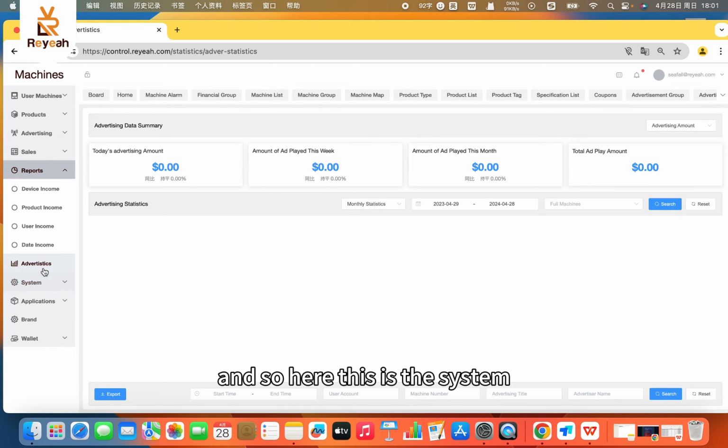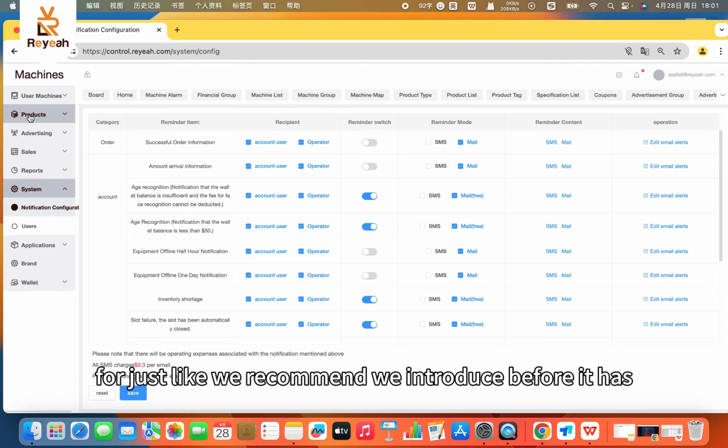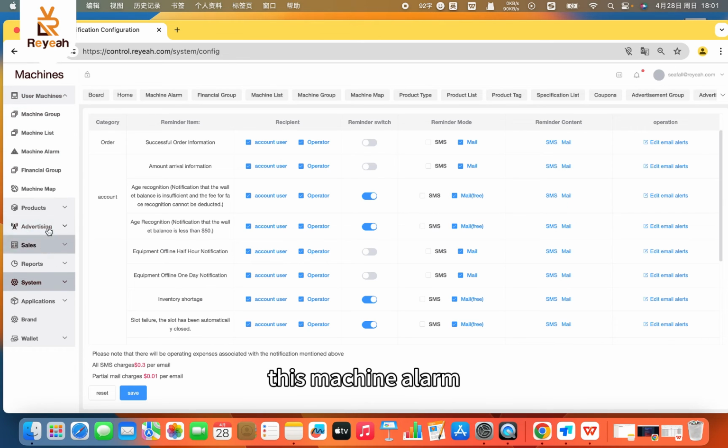And okay, so here this is the system, just like we introduced before. It has alarm, right? Here this machine alarm.